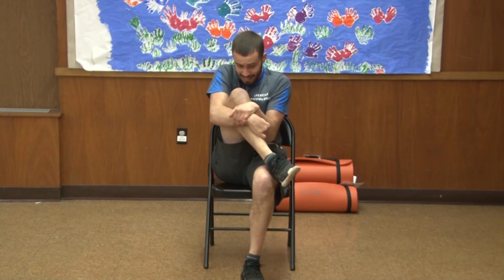Just make sure you're not like this. You don't want to be rounding into it. Keep your chest up, shoulders back, and just sit up nice and tall. This stretch should be in the outer right leg or in the right hip. And just hold, breathe, and relax. Another very good stretch to help out sciatica or a lower back problem. 15 seconds, just relax.